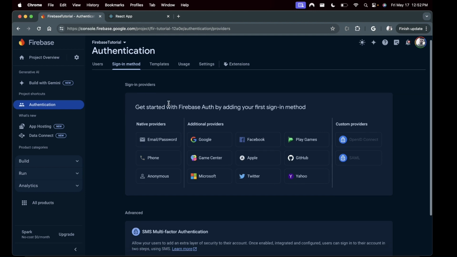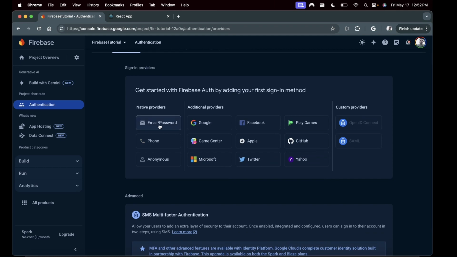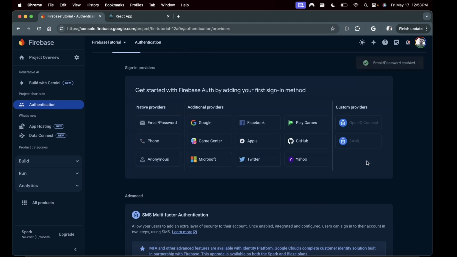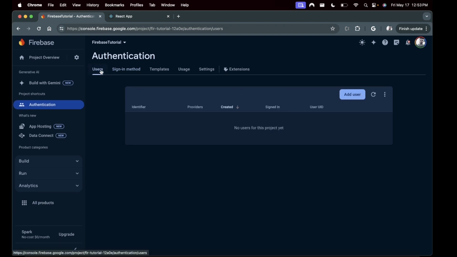Right, so we click on get started, and then just let that go through. Perfect. Now it's going to be asking what type of sign-in methods you're looking to have added. You can just use email and password, or your phone number, anonymously, or you can add additional providers: Google, Facebook, your Twitter account, GitHub, etc. But for this tutorial, we'll just be using the email and password. So we'll click there, enable email and password, and then have it saved just like this.